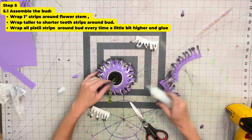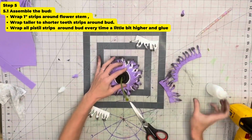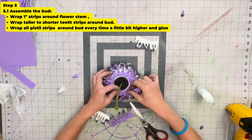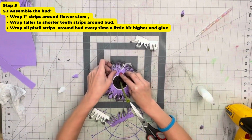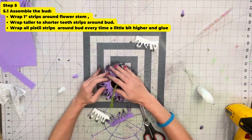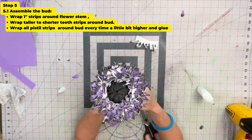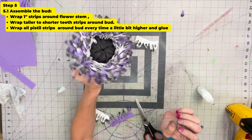And we're going to glue this last little round that goes from here to basically here, to where it ends right there. And that's it. So we're just going to glue here and stretch it over here. And you've got your beautiful bud. Ain't that beautiful? So the Giant Anemone bud is finished.